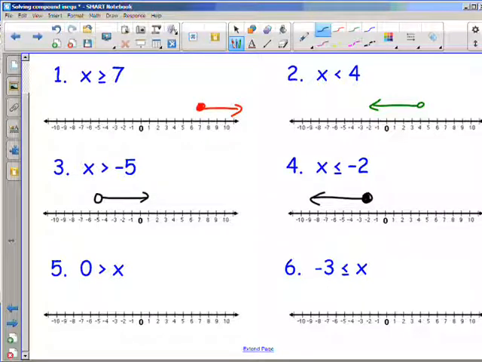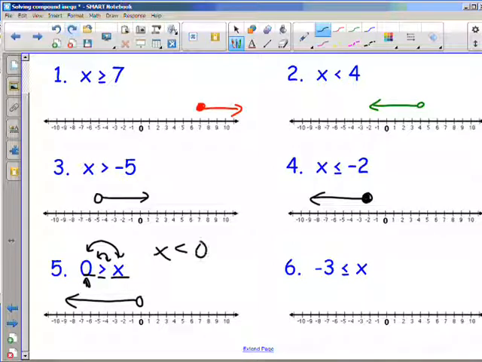This number 5 is a little bit confusing because the X isn't on the left side. We really like to have the X on the left side for reading and for just intuitive answers. We could say 0 has to be greater than whatever the value of X is. So if 0 is greater, it means that all the values have to be smaller for X. In order to get the X on the left side, all we have to do is flip the direction of the inequality as well. We would say X is less than 0. 0 is greater than X. X is less than 0, and sure enough, that's the graph.